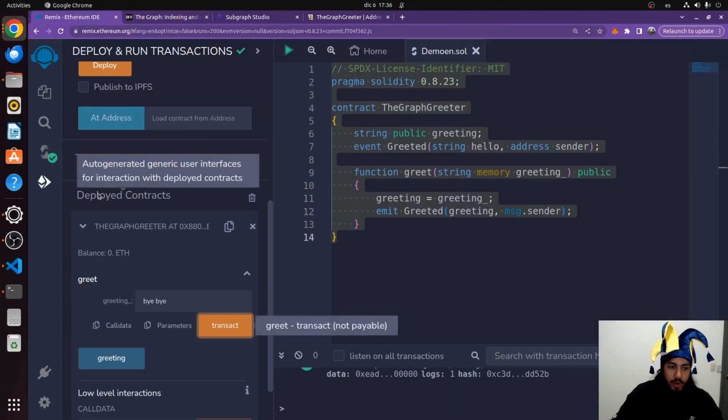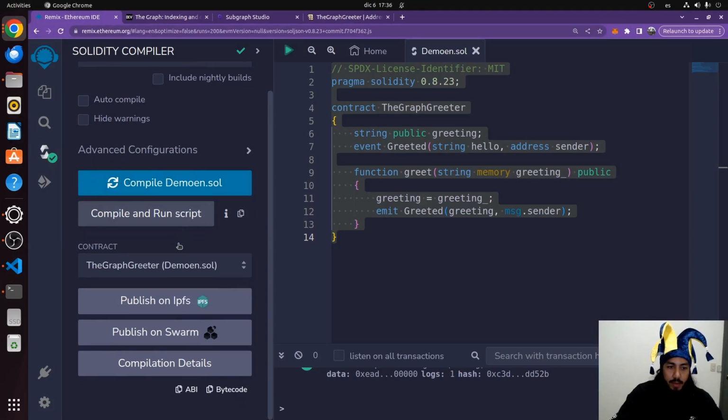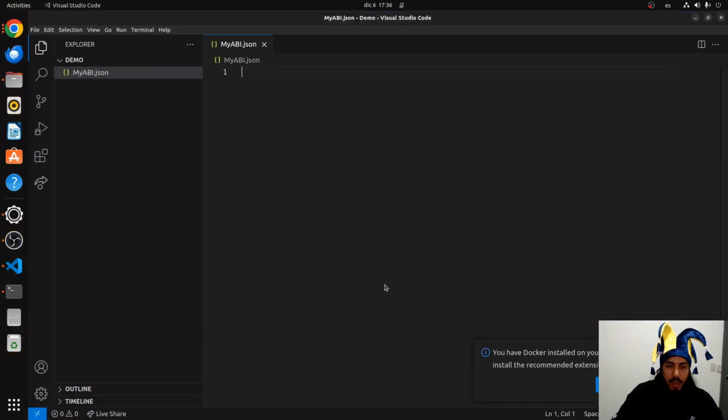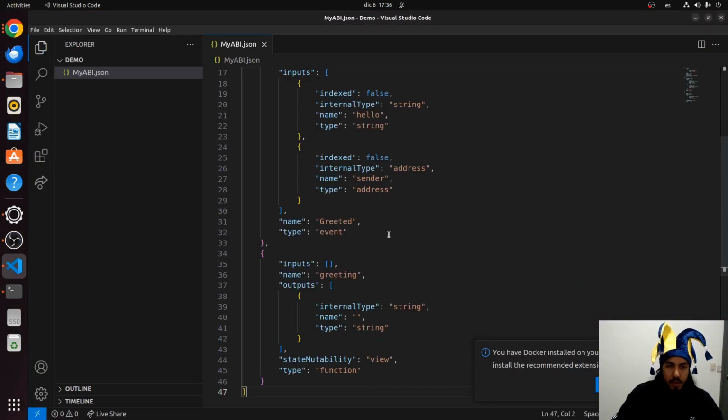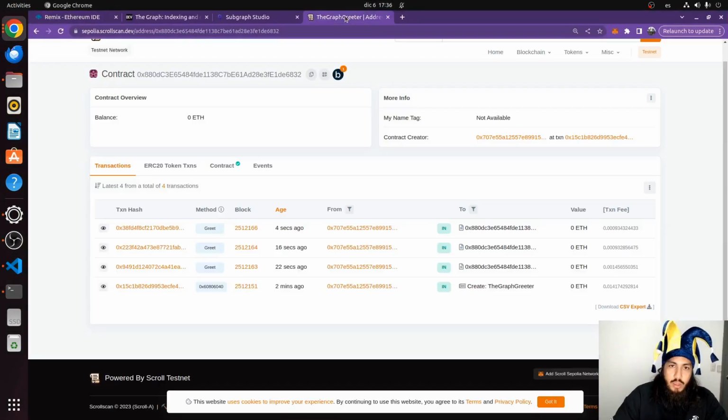Or you can grab it from the compiler tab if you have another contract: select the contract, go to ABI, paste it here, and save. Then you will need to reference this file. But you don't need to do this because you already verified the contract on Etherscan.